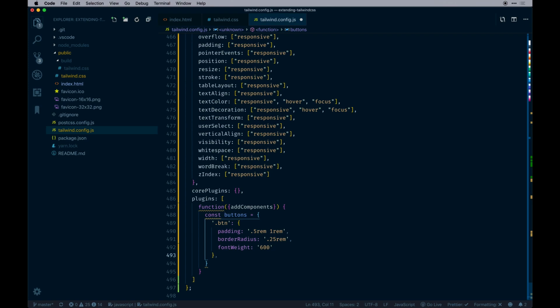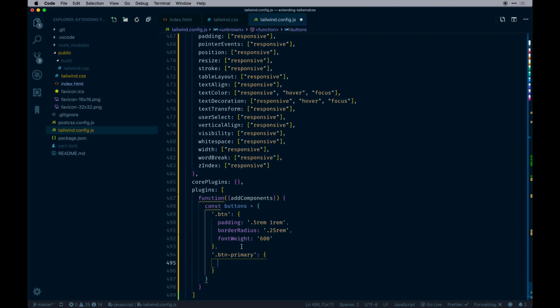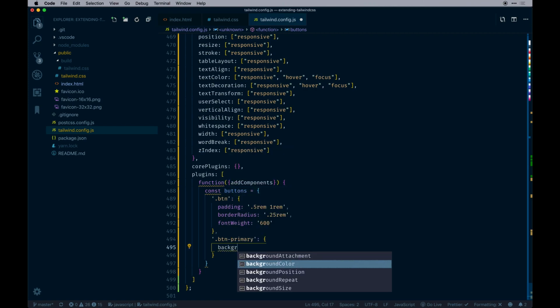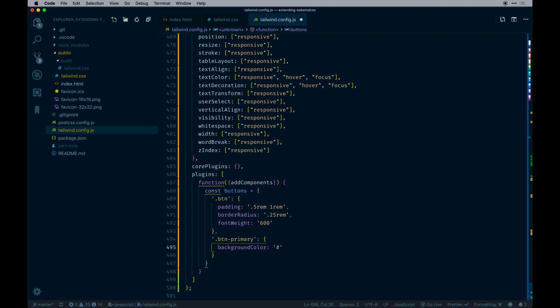And then we'll define maybe a blue button just to get this rolling. Or button primary, I'll call it. I don't like using the word blue per se. So that's another nested object with properties inside. That's going to be background color. And we'll call it 3490DC. And color white. And then you could do even the hover things like you would maybe do in Sass, which is pretty cool.